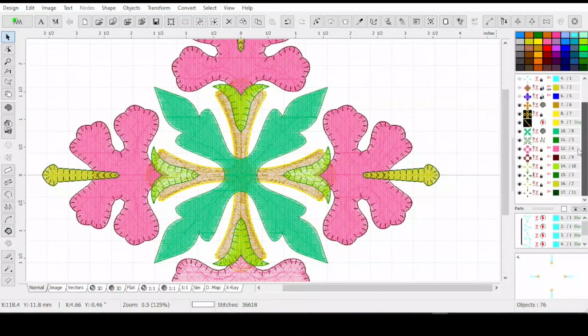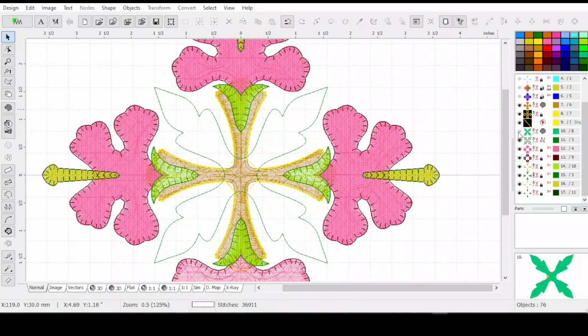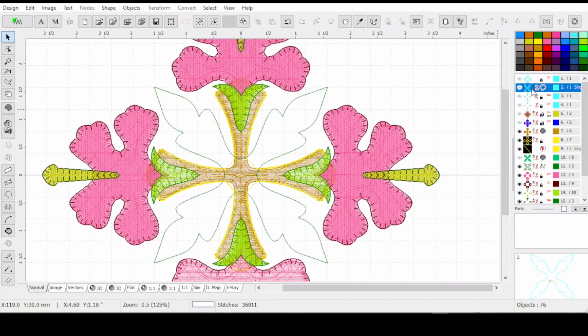Okay. So let's generate these. Are these coming up as single stitches? Yeah, they're coming up as single stitches. Oh, this is single stitch, duh.